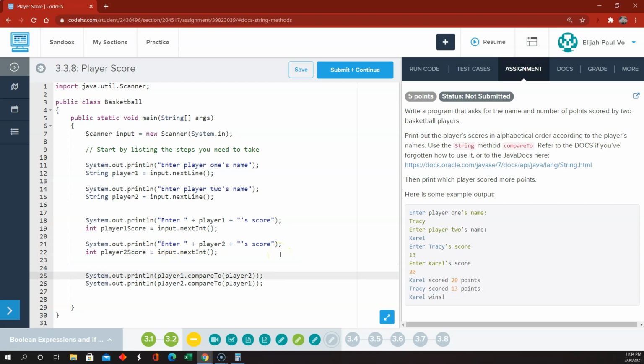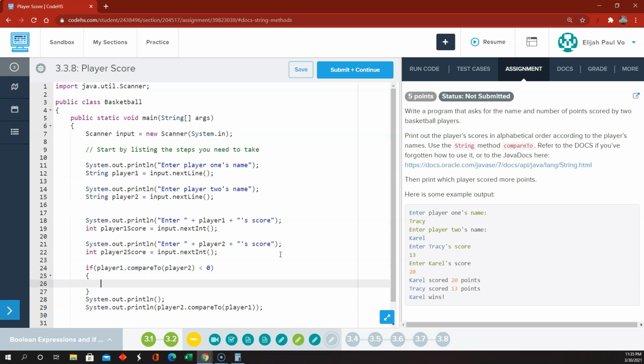So this compareTo is going to be used in an if statement. If player1 compareTo player2, if that is less than 0, then that means player 1 should come first.